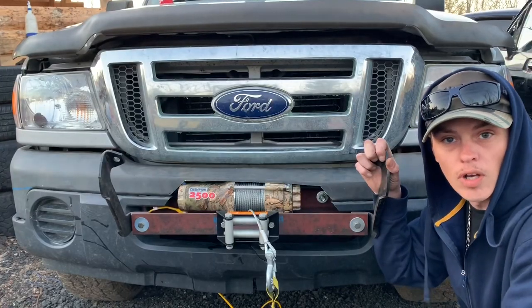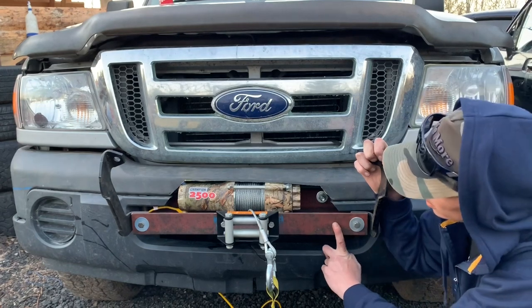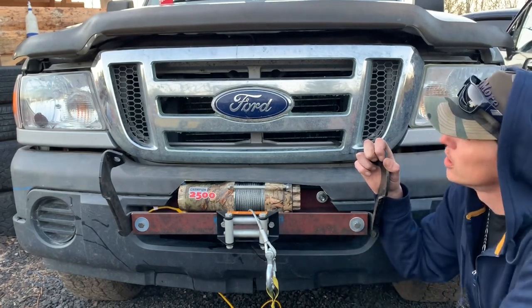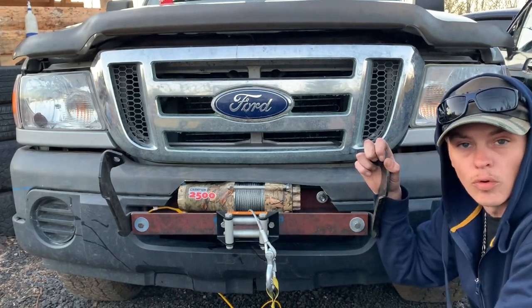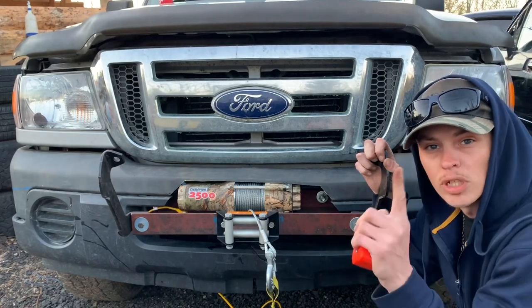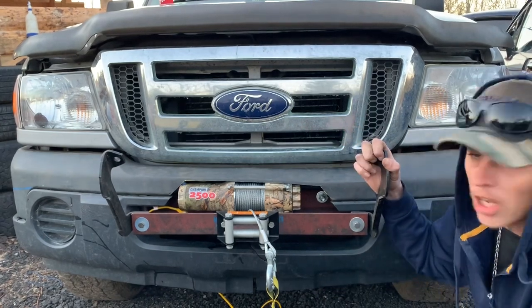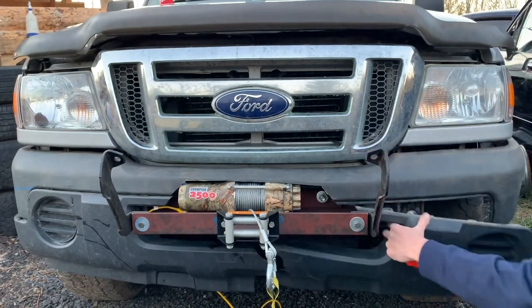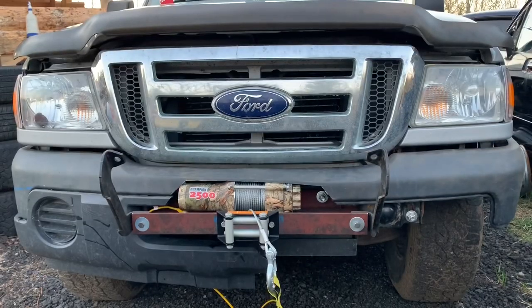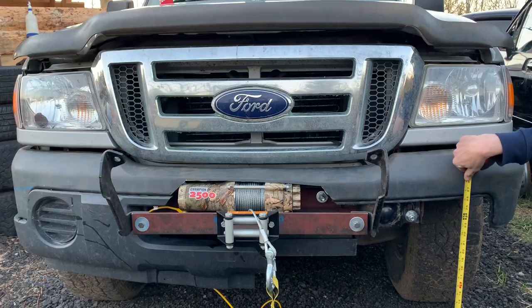Today I'm gonna show you how I mounted a winch plate mount and a small winch on this budget off-road Ford Ranger build for dirt cheap, using only one piece of iron, no welding, super simple, and we're gonna gain a whole bunch of ground clearance and approach angle.